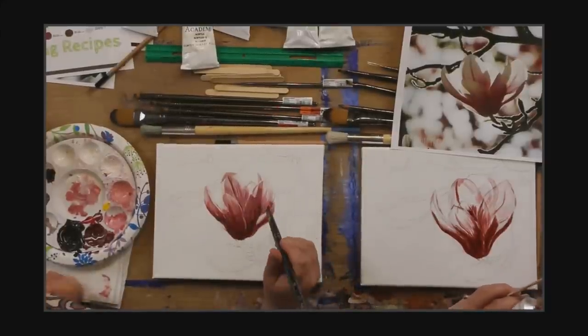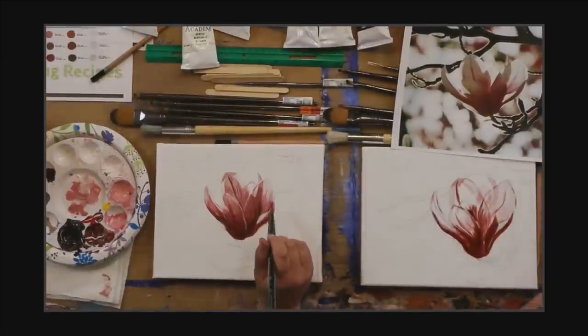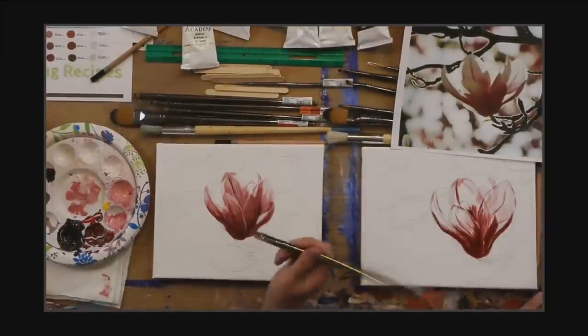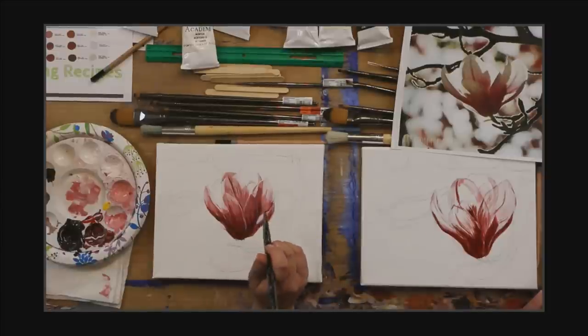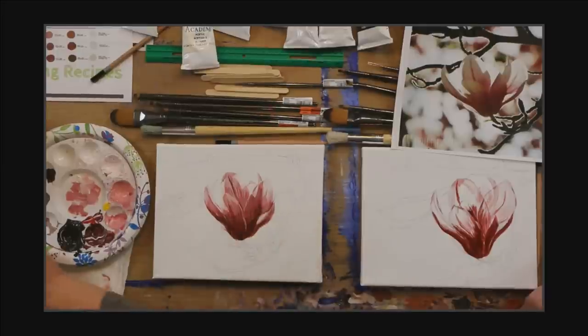Okay, everybody? Alright. You are talented. Can you believe this is her first painting? Yeah, but I never get stuff done because I am too perfectionistic. Yes.